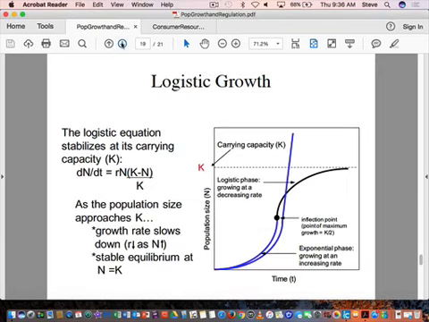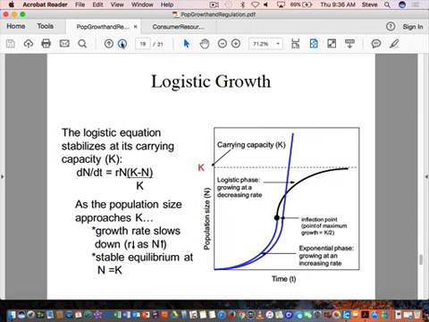So this is what's called the logistic equation, and we're going to be using this a lot. We're going to use this for looking at the population sizes of a particular species. We're then going to expand it later when we talk about interspecific competition. We're going to modify this equation even further to incorporate competition between species. So we're going to be using this quite a bit. And again, how it's derived, the details of it aren't that terribly important.